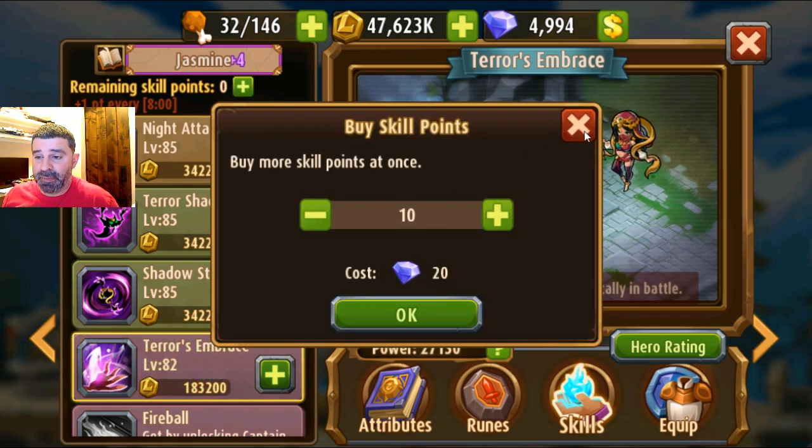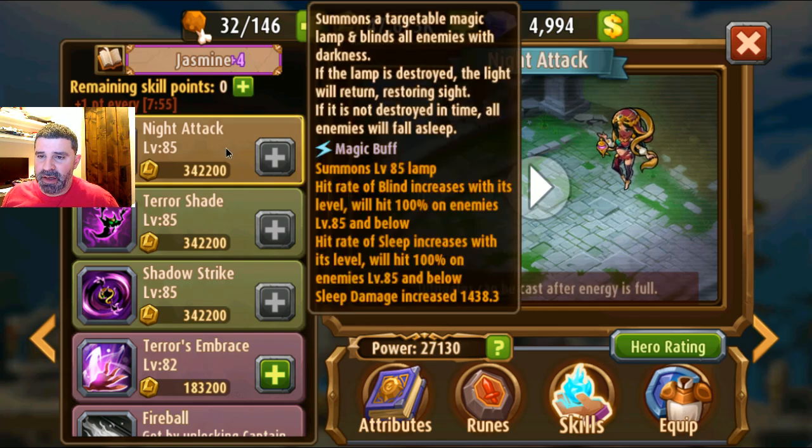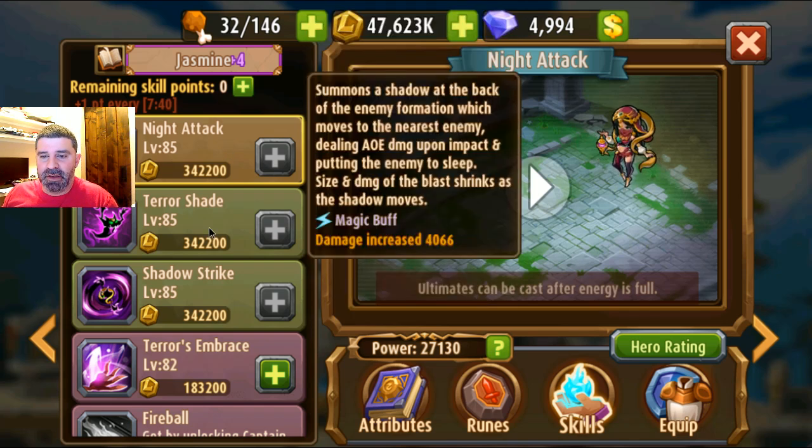Alright, here we go. That's close enough. So again, we'll look at her skills and then we'll go see her in action. The night attack, basically this is a lamp, blinds enemies. If it's destroyed, it returns, or if it's not, they fall asleep. Basically, the damage is about 1.4k. Terror Shade, basically this is that shadow we talked about, which shows up and does AoE damage, puts them to sleep. It does about 4,000 damage.